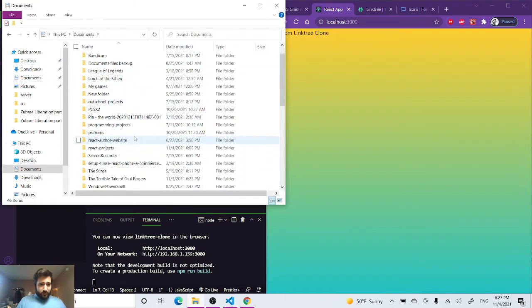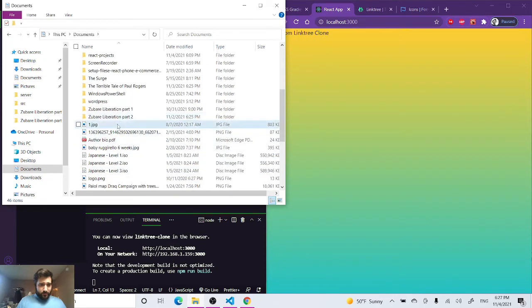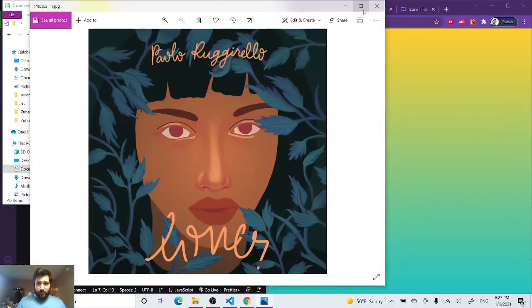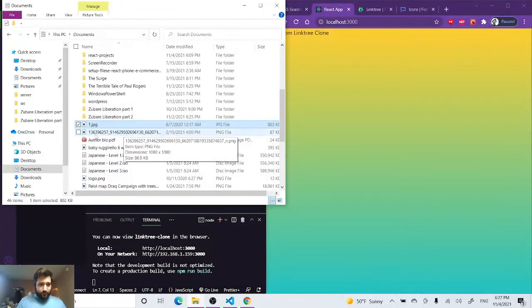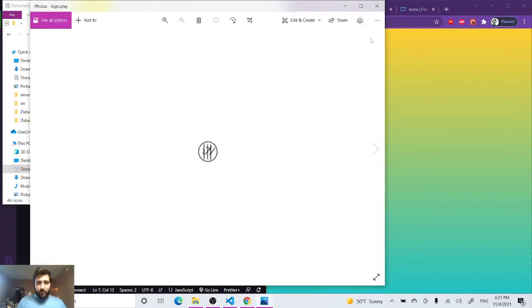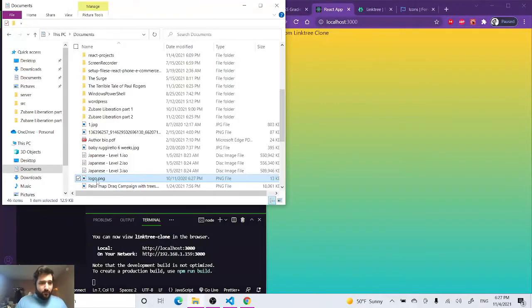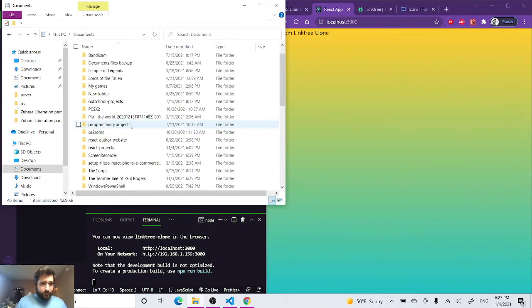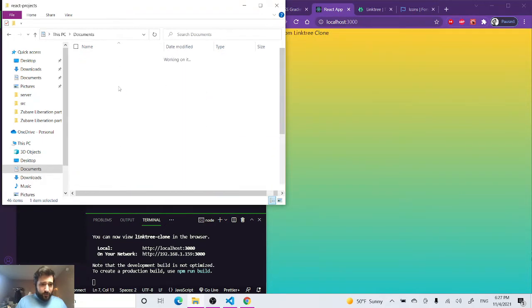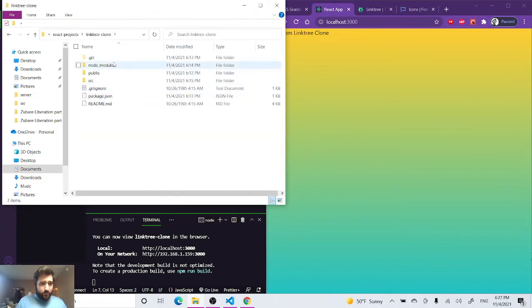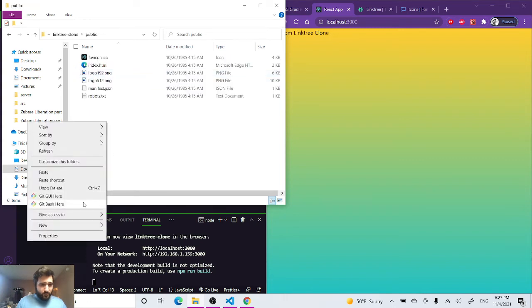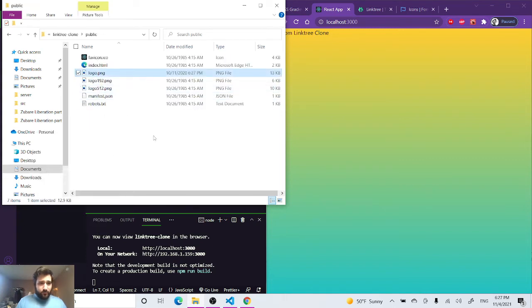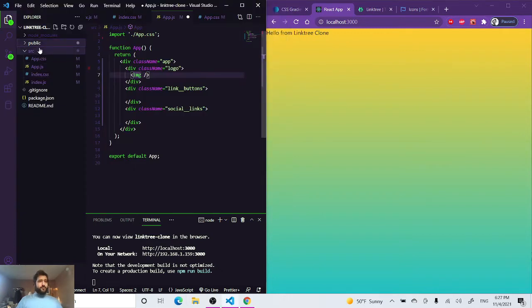Documents. Where is it? I think it's this one. No, that's not that one. Oops. Is it this one? I don't think it's that one either. Oh, probably this one, right? The one that's named logo. Yeah, duh. Okay, so we're gonna copy. Then I'm gonna go back into my React projects, Linktree Clone, public, paste. Perfect. And that's it. That's all we gotta do.